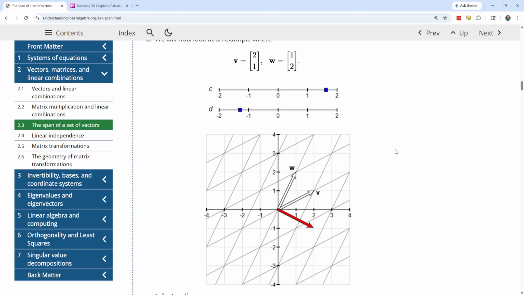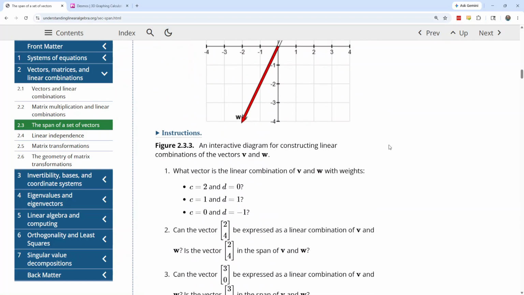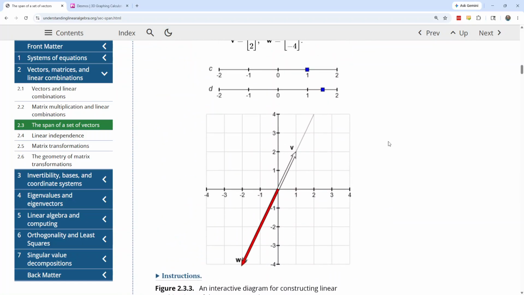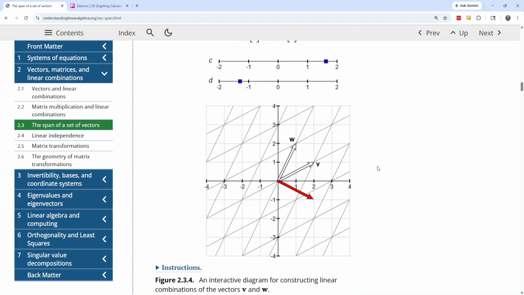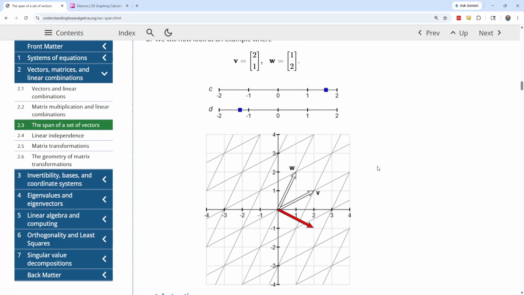So that vector is in the span, and it feels like as you're playing around with these sliders that you can get anywhere you want in R2 by choosing the correct weights. And so we might say here that the span of these vectors is all of R2, because we can take linear combinations of these vectors and get to any vector we want in R2. So big difference between these two examples. The span of the first set of vectors was just a line in R2, whereas here the span was all of R2. We could show both of those algebraically playing around with matrices.